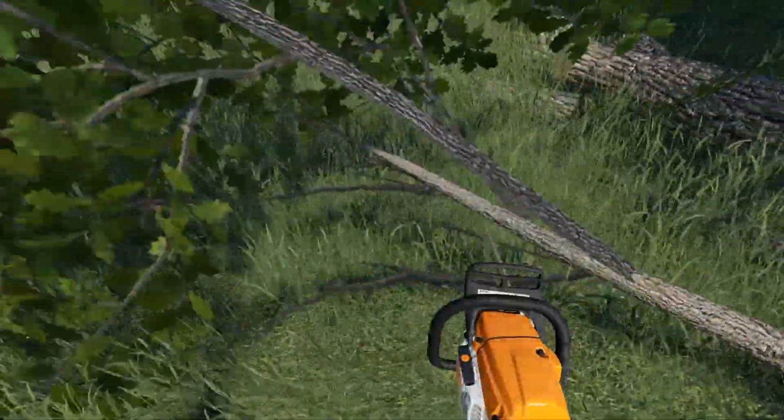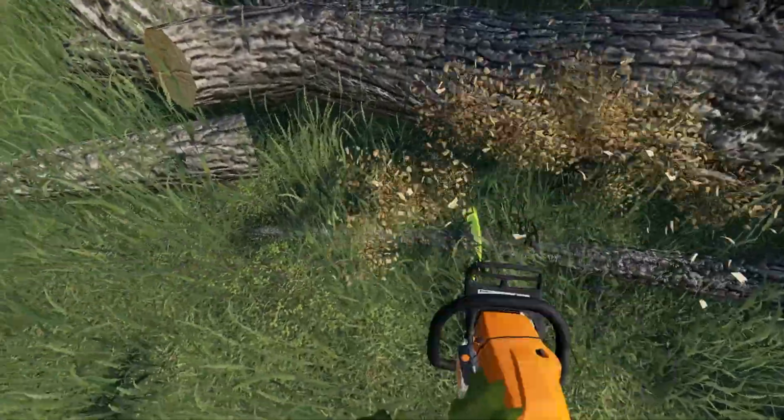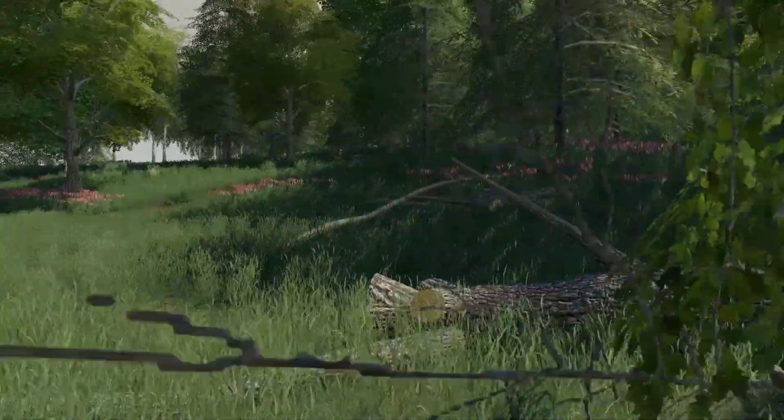Just got to get the rest of the branches out of the way. For some reason, this one's kind of stuck underneath here. It won't let me trim this off, but we should be good. I just need to trim that guy up. There we go. Toss this sucker out of the way. There we go. That's nice and light. Been lifting my weights, getting stronger.